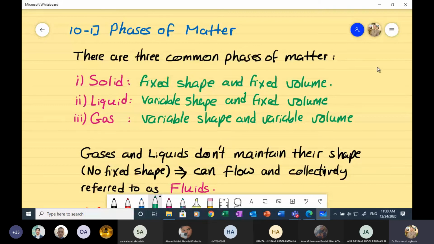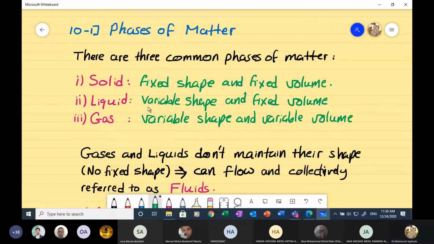حالات المادة. You know that matter can be or can exist in three most common states or phases. يعني هناك ثلاث حالات معروفة بشكل عام للناس, and those are solid. Solid يعني صلب. What are the properties of solids? They have fixed shape and fixed volume. So the shape of a solid is fixed and the volume of a solid is fixed. For example, if you have a ball of iron, the shape is fixed, it does not change. And its volume is also what? Fixed. So those are the general properties of solids.